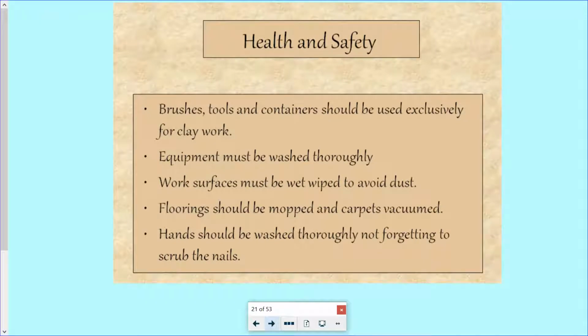Now there's some health and safety, as with all art, that you've got to be careful with what equipment you use. If you're using things like knives in order to cut your plasticine or clay, make sure they're washed properly afterwards. Make sure you wipe your surfaces of dust and never ever blow dust from clay, because if that gets in your eyes it makes them really sore. Okay, but the main thing for today's lesson is to check with an adult before you do anything, because obviously you're working at home, not in school, and they'll be able to help you say where you could use in order to do it. Possibly a dining room table or a kitchen side might be a good idea.